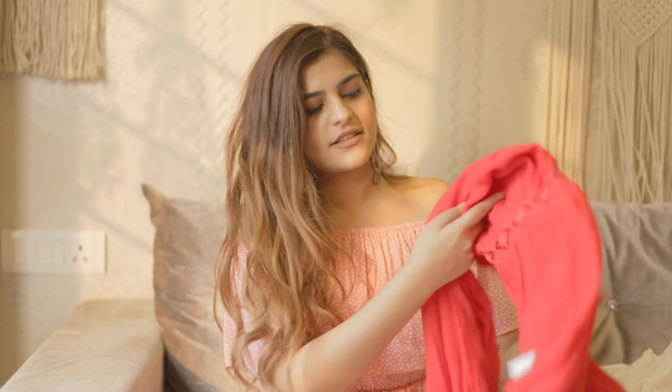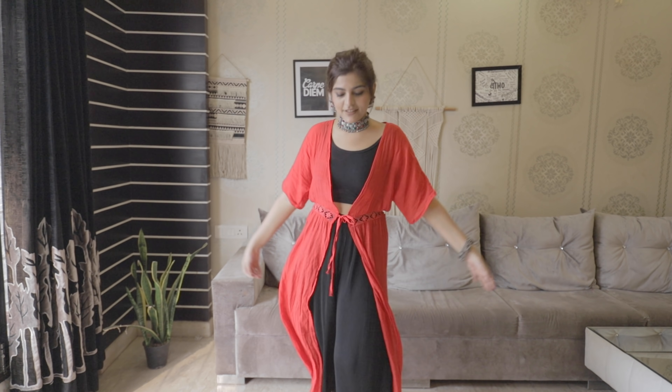Next up, I got this kimono. You guys know I love kimonos and this one's really different. I love the pattern — it's very loose but it's not like a kaftan, something fitted but long as well. You can tie a knot here as well. I went with silver jewellery — I have earrings on, a choker and some bangles. I have a black crop top underneath and this is what the final outfit looks like. I really like this and it's perfect if you don't want to dress up too much.